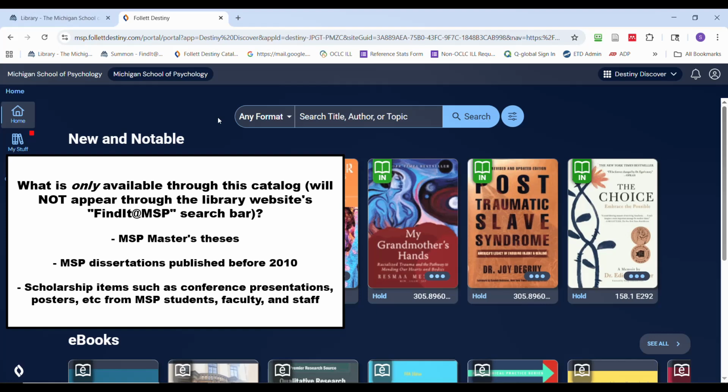Anything 2010 and up is in our ProQuest dissertations and theses database online. And finally, our MSP repository for scholarship items also is currently in our library catalog. This includes posters and presentation files that were presented at conferences by MSP students, faculty, and staff.